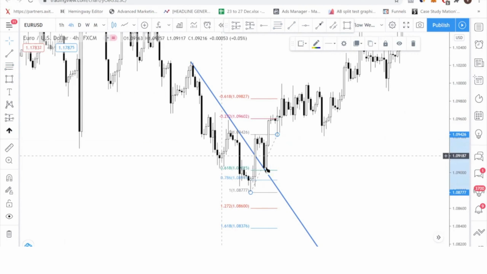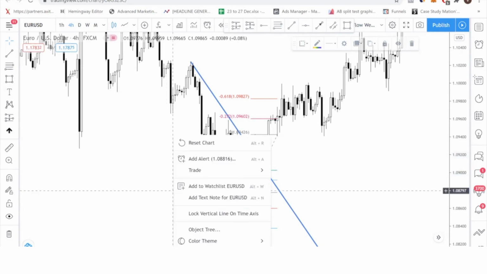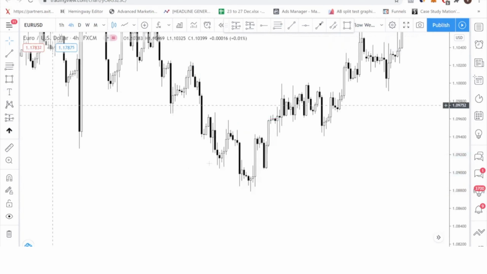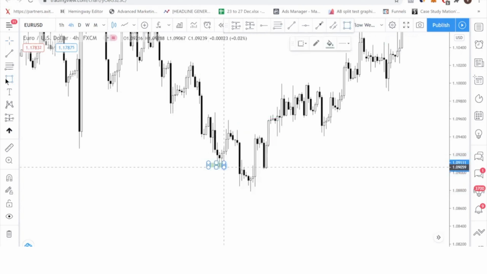So you can see that price retraced to the trend line, the broken trend line. We tested it, right? It is near the 0.618 level, and if you look left, it's actually an inverted head and shoulder. Let me just clear it up, and then you can see that this is actually a very nice inverted head and shoulder. So this is how you trade it.